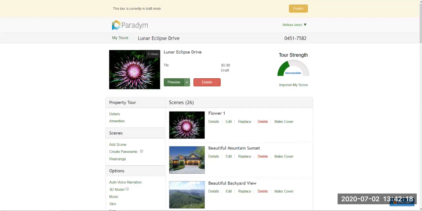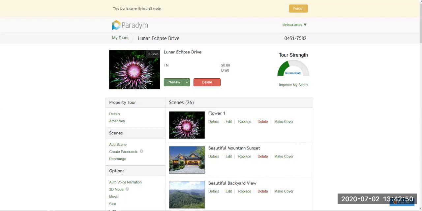Now, preview, if you want to preview the tour. You can also hit this down arrow if you want to view it in a different type of format. You're welcome to do that, or just hit preview for desktop version. You can hit delete on here if you desire. I typically don't recommend deleting tours. You can have a showcase of all your sold listings, and you can actually show people, hey, here's what I've sold in the past. Here is what I'm capable of. However, that is not always the case. Some people want to have everything nice and tidy and clean. You can delete them if you desire.